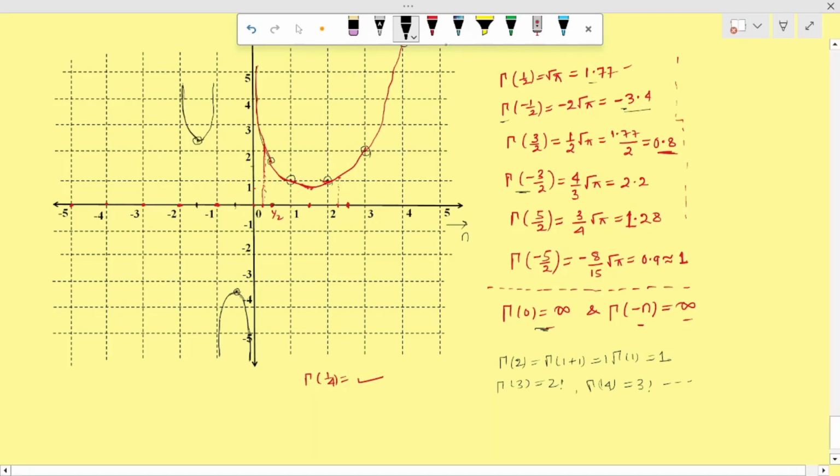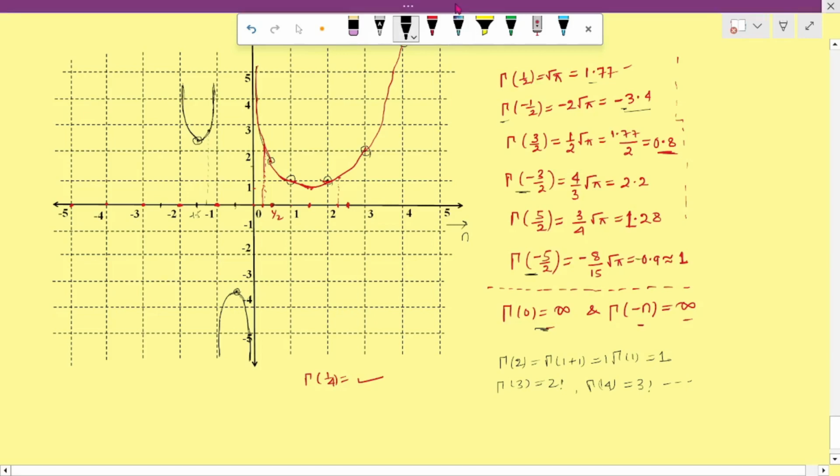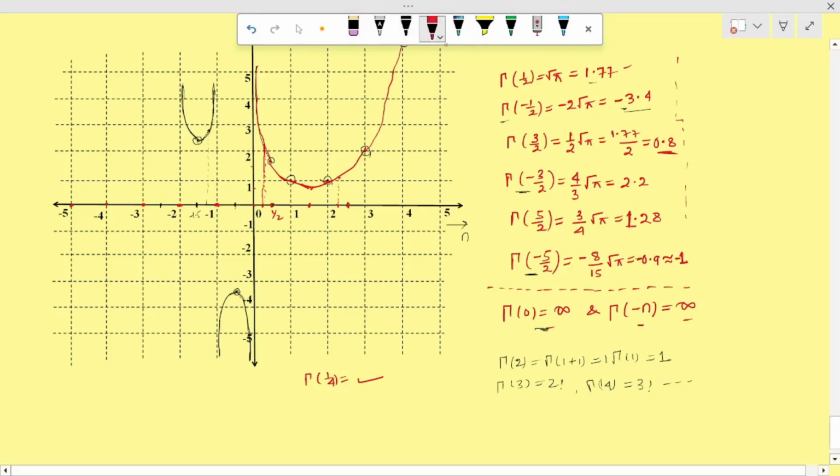So in between, this is minus 1.5. In between minus 1.5 and minus 1, if you want to find the value, from this graph we can evaluate. Then minus 2 to minus 3, that is minus 5 by 2, which means minus 2.5. At gamma of minus 5 by 2 the value is approximately minus 0.9, so minus 1 is somewhere here. Then if I move towards minus 3, it will be infinite. Minus 2 also infinite. The graph will be like this.